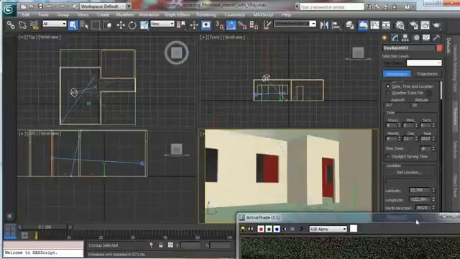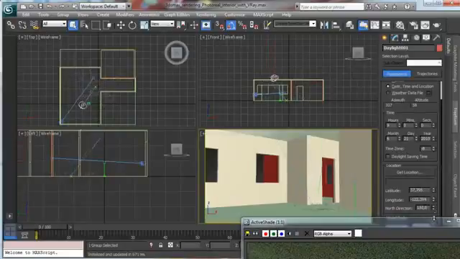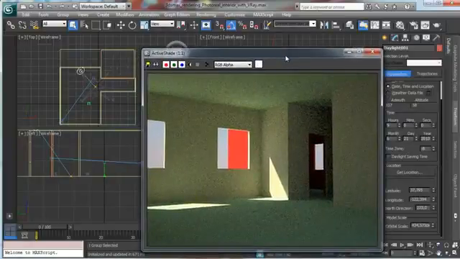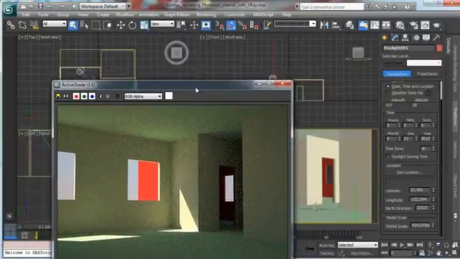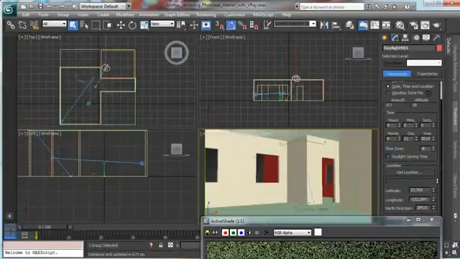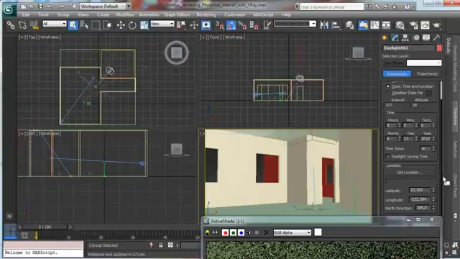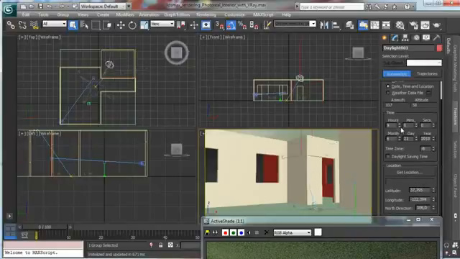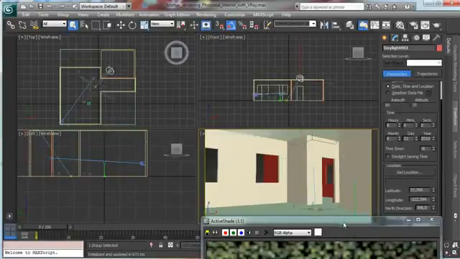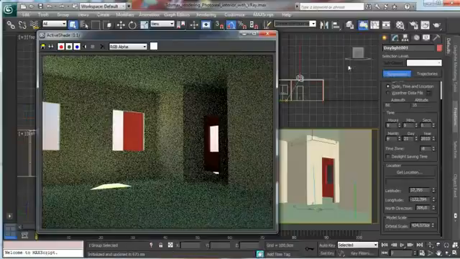Let's see from the top. Okay, the windows are there. So let's say maybe something like that. So you see we have the sun in this position, and let's change just a little bit if we have it on the other side. Okay, and let's say that we stay at 8 or maybe 9 again. So for the moment the illumination is this one.